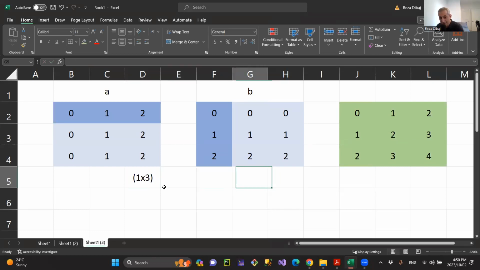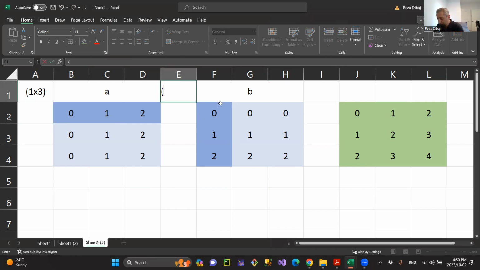And here we had just, what do we call it? Let me just place it here because it was like 1 row. Yeah, for A, originally it was like that. And for B, originally it was like 3 rows and 1 column, huh?